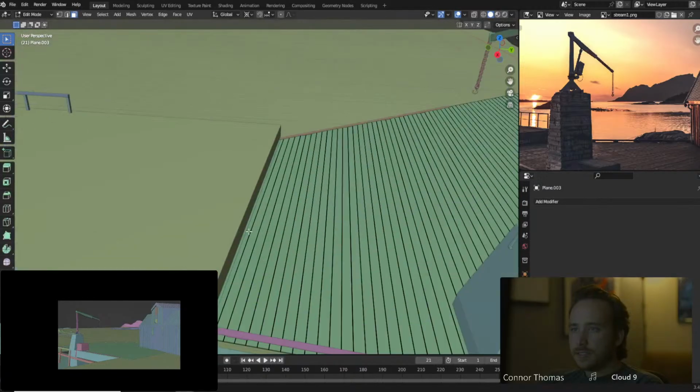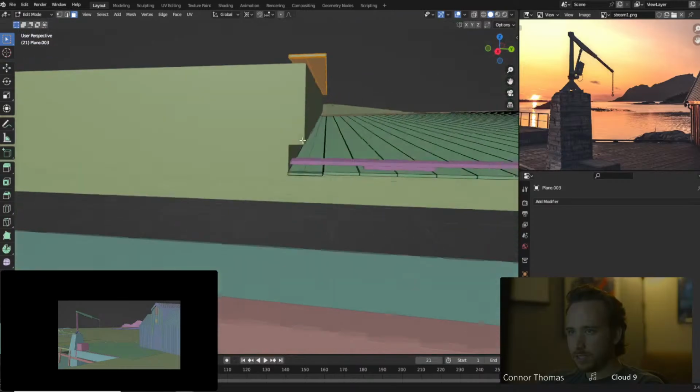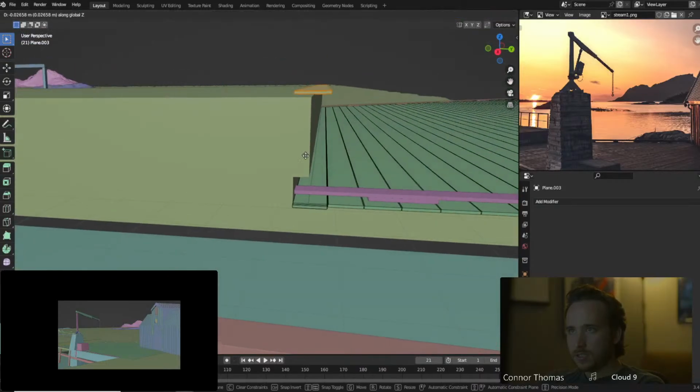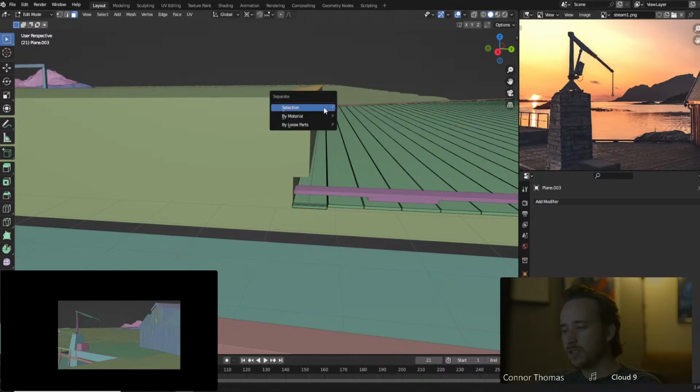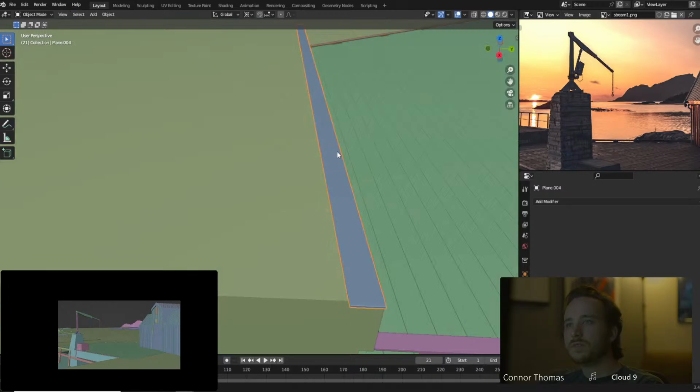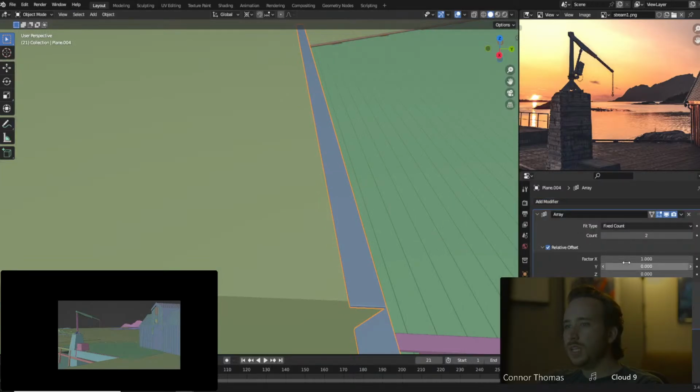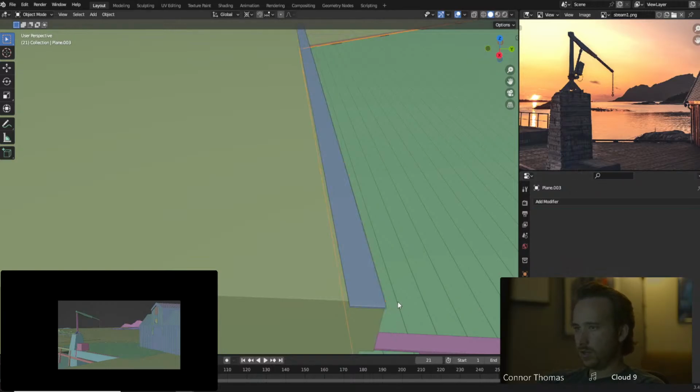Let's select this and we duplicate them upwards. This is where you can kind of get to be a bit of a perfectionist on it, because not all of this has to happen. Let's do P selection, and we'll use another array. And this one again, 0. What was I doing over here?